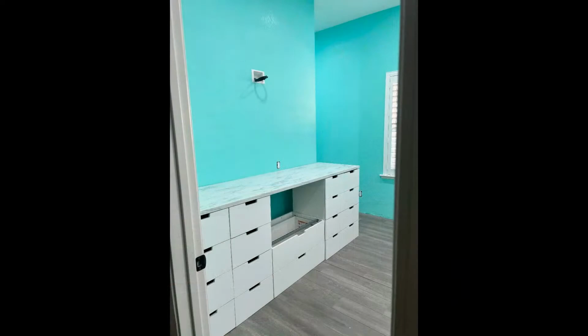And then I have a wall there. Behind that wall is a closet. My TV will go up there. That's just a counter, and we're still missing some cabinets. And yes, they are IKEA, Laura. These are called the Nordli cabinets. I wanted drawers versus cabinets. I'm going to have some cabinets up above in a couple places. Those aren't put together yet.